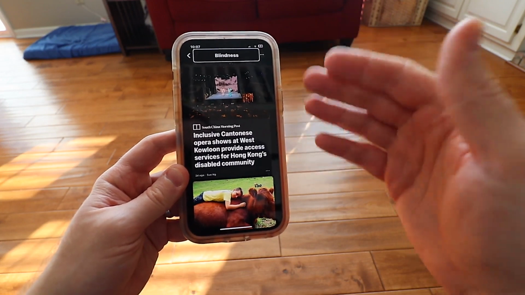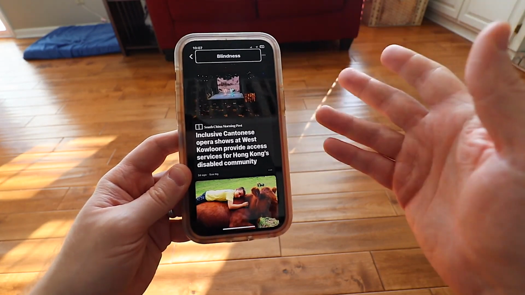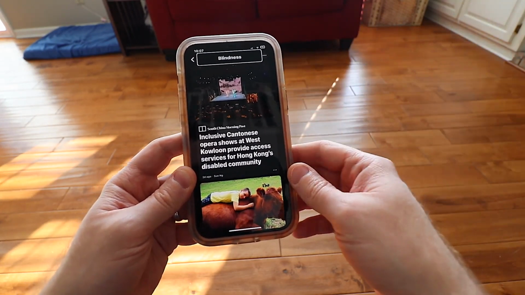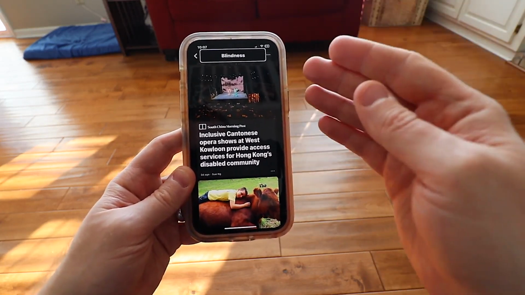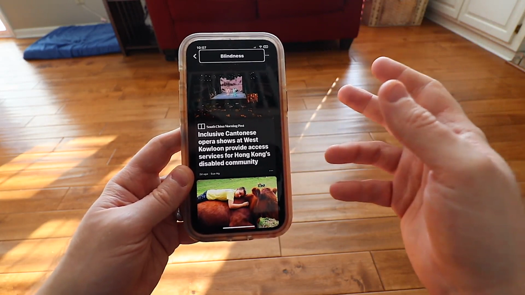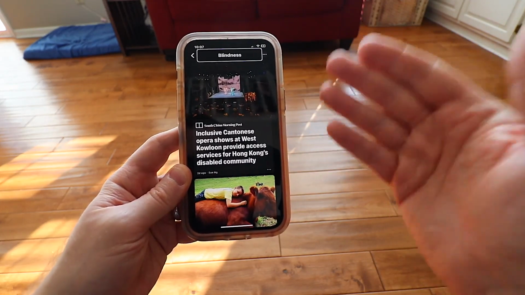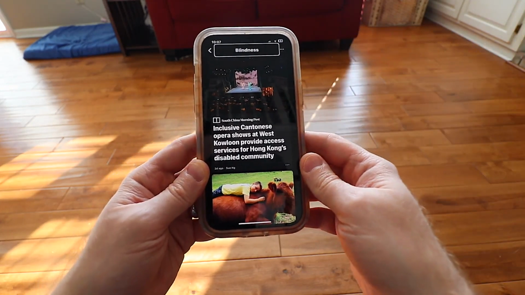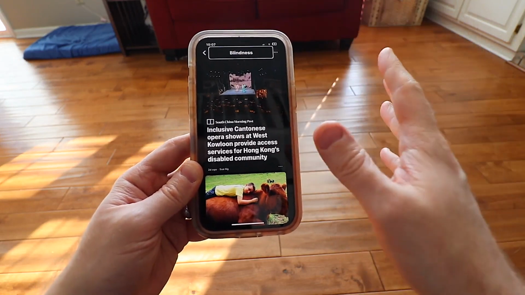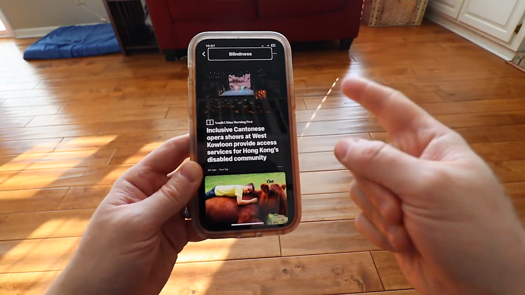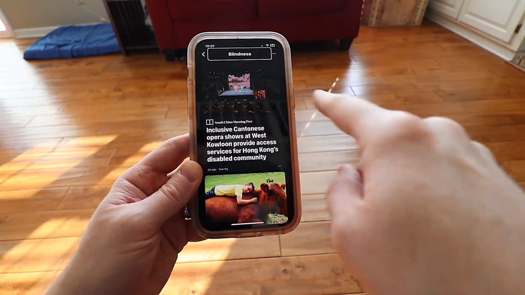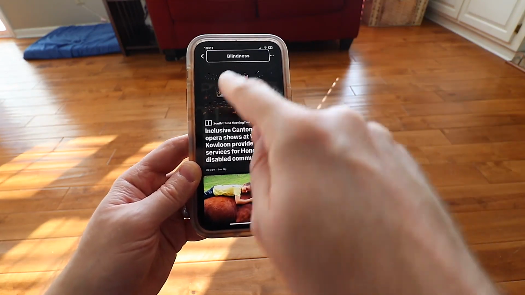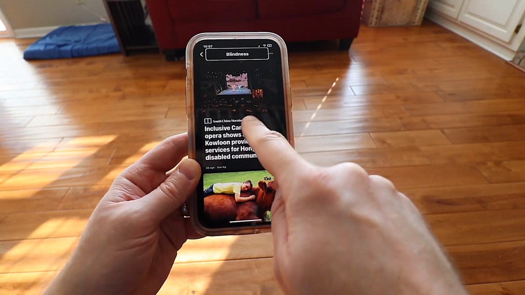Now I'm actually in an area that I follow called blindness. You can just do a search and then follow that topic. And so hopefully this will give us a good idea of some of the basic gestures that you need to navigate your phone, get around, and find the information that you're looking for. So first of all, the most basic way of getting around is just to use your finger and scroll around. So touch the screen and move my finger around and see what happens.